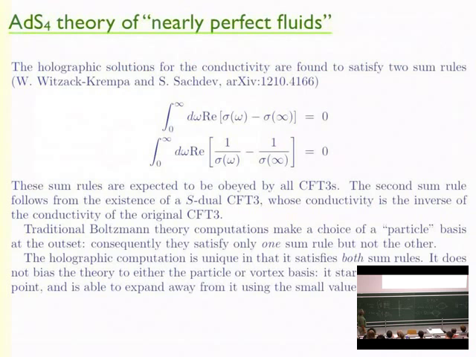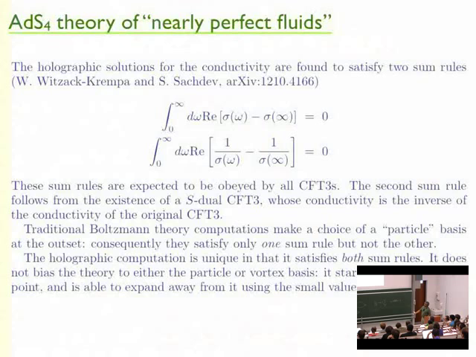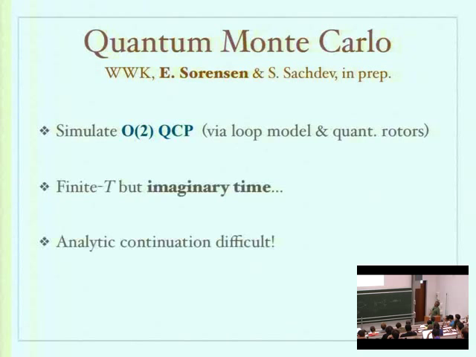And there was one more constraint which I skipped over. There are certain sum rules. So this function sigma of omega on this axis has to obey these sum rules, and these are exact sum rules for the conformal field theory that you can, again, prove by holographic methods. And the amazing thing is that the holographic theory is actually the first theory that satisfied both sum rules. The Boltzmann theory satisfied this sum rule, but it disobeys this sum rule. So there are some exact properties of the actual conductivity of the CFT that the conventional 1 over N expansion would just violate because it doesn't know about this second sum rule. Anyway, all of these sum rules, the causality constraints, the poles and zeros, everything is built into our procedure for going from imaginary time to real time.